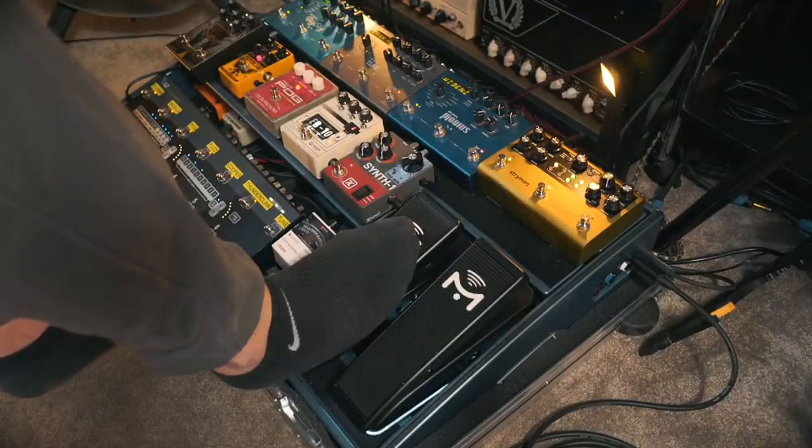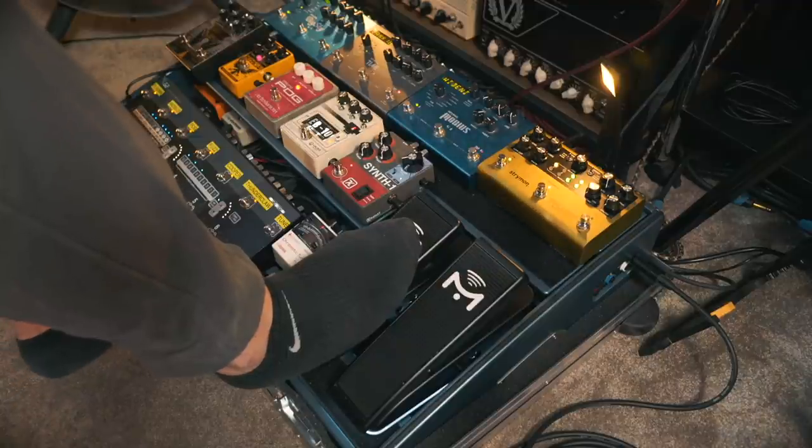So finally, we have a lead patch, which is basically the same as the other one, but with a compressor on, so it's a bit more forgiving.